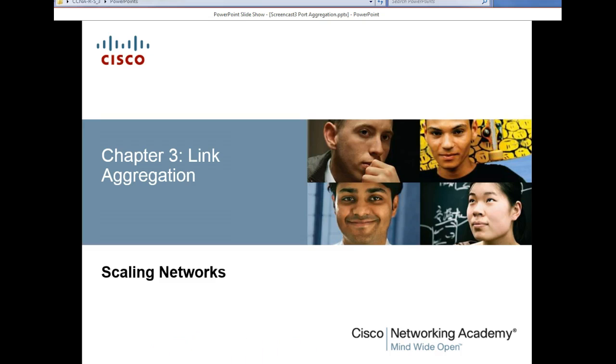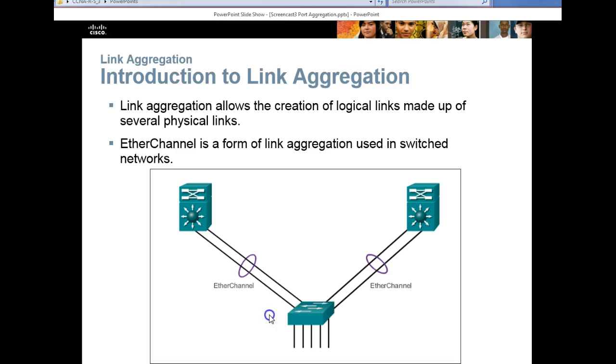Now, on our first slide here, we're going to go through and talk about link aggregation, and we use 2 types of link aggregation here. In link aggregation, what we're doing is we're taking a few different physical ports and bundling them together to increase the bandwidth and processing. This can be used as uplinks between switches or between a switch and a server.